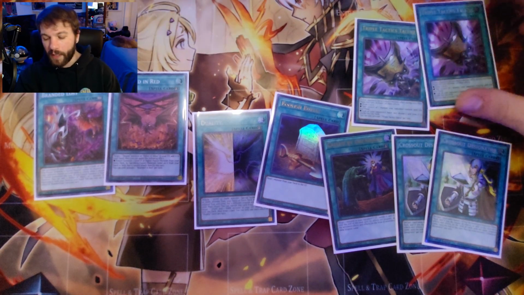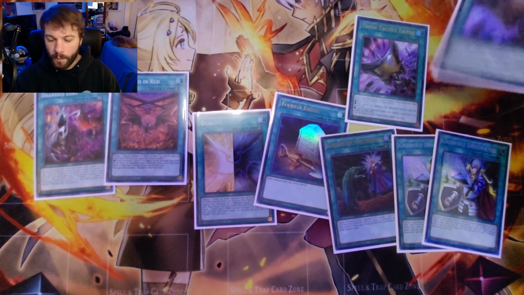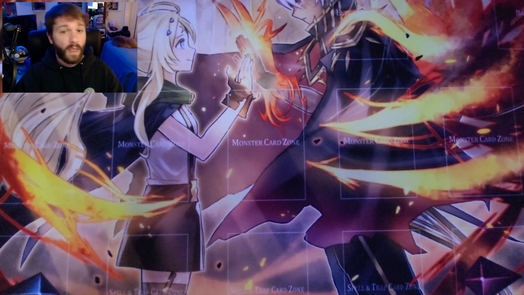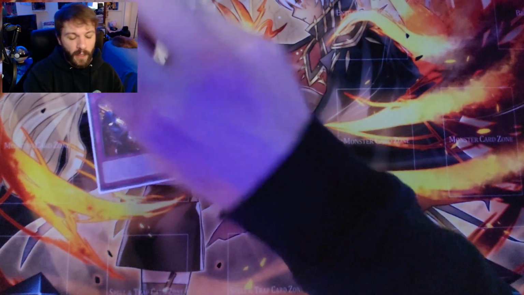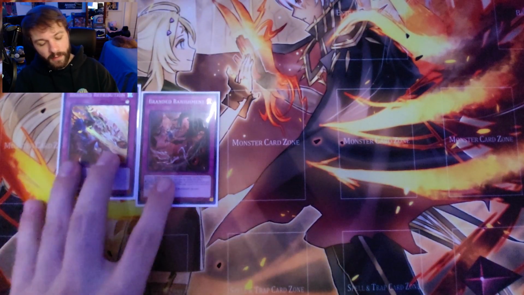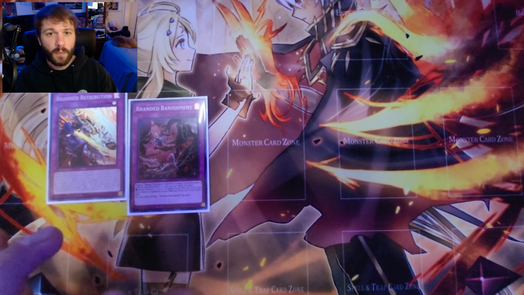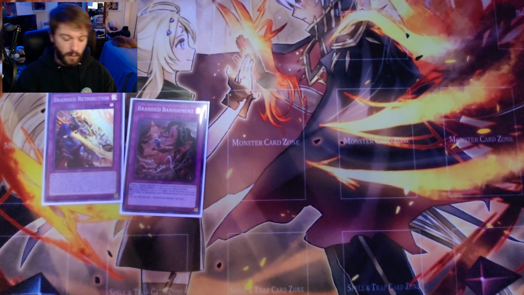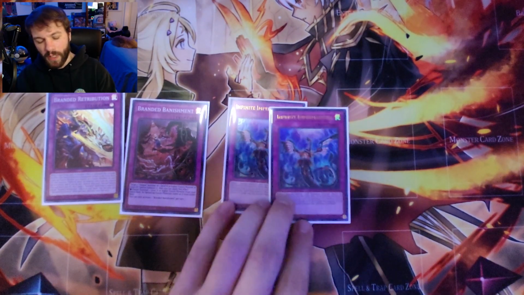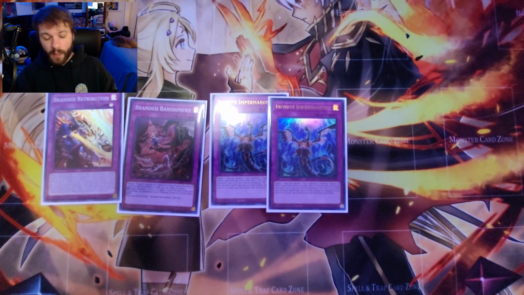This card I've been finding is really nice. I never actually played it before, but now I'm starting to see the benefits of this card. And to round out the main deck, we got one Retribution, one Banishment. I'm actually going to be trying to play this. I didn't play this in the last locals, but I'm going to be trying to play this, and two Infinite Impermanence. Again, just really nice Crossout targets and good hand traps if you're going second anyways.